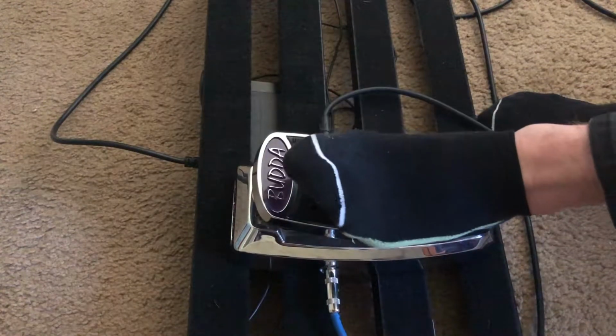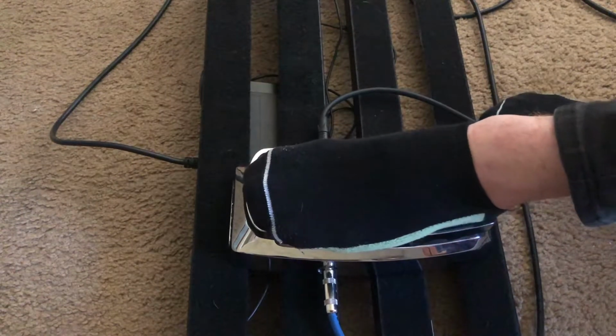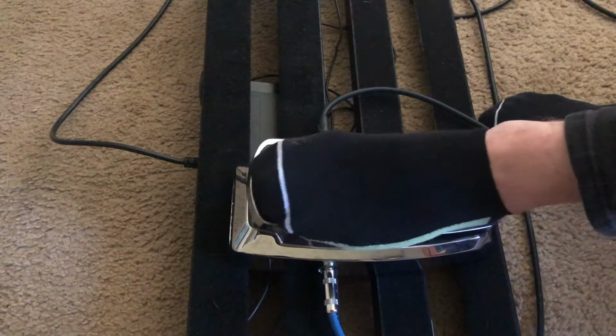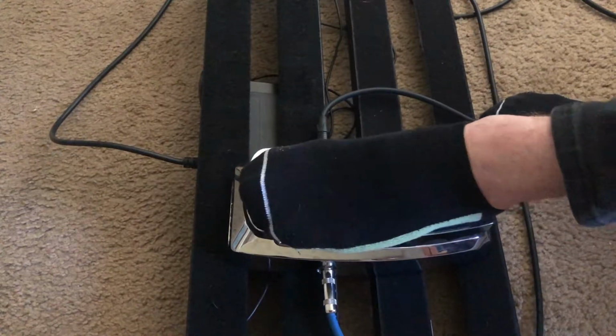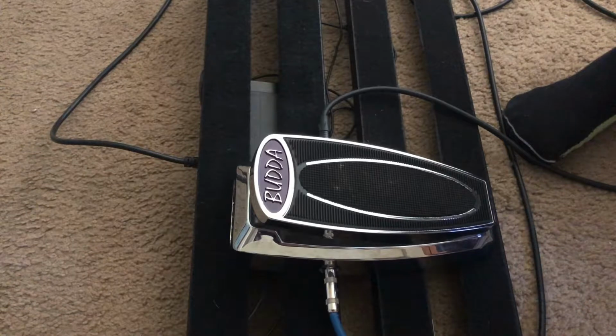The way to turn it on is once you have it powered, you just fully depress it, and there you go. You hear that little click, and then you'll know that it's on. So really simple click on and off. There are no extra knobs or anything.